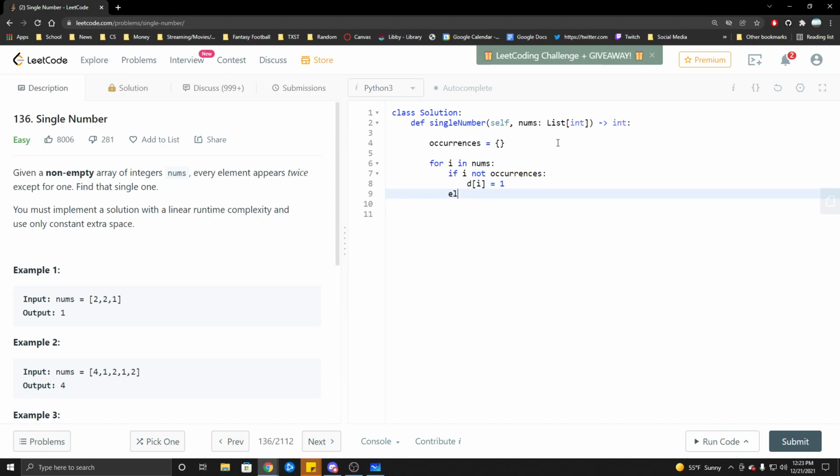Else, that means it is in the hash map, so we're gonna increment the number of occurrences.